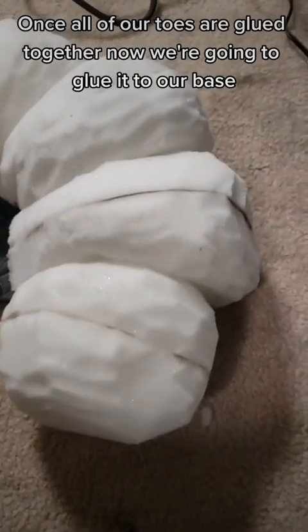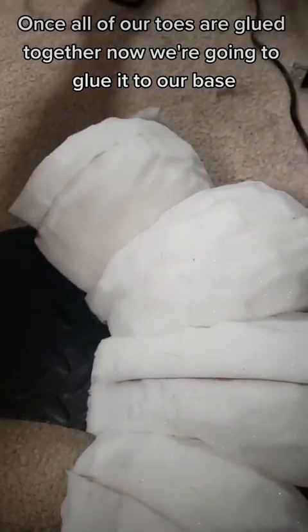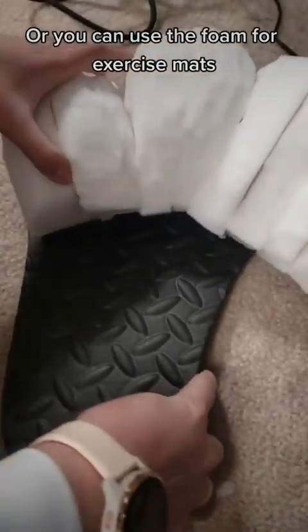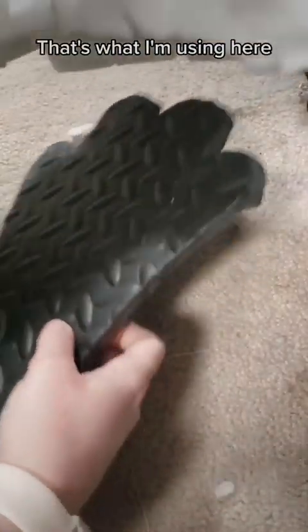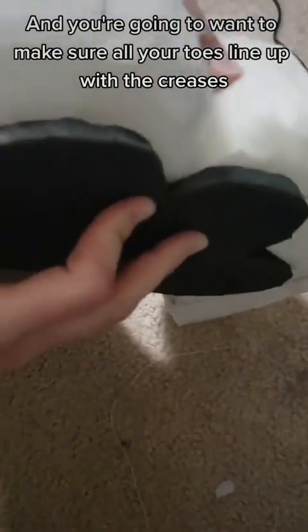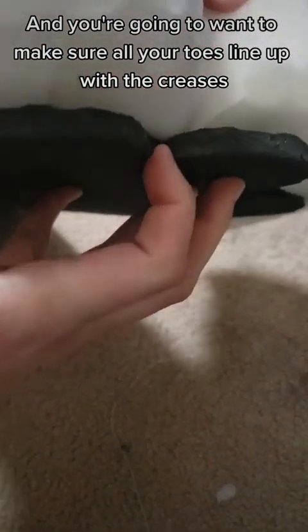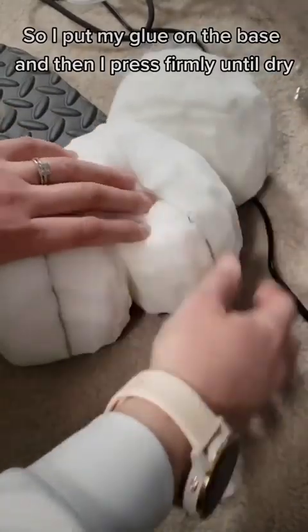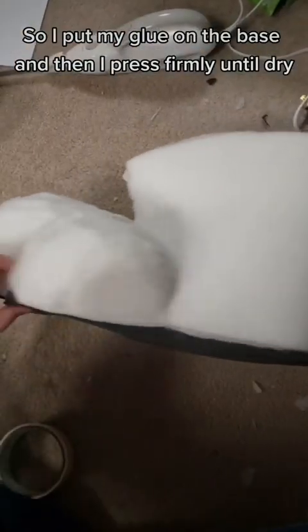Once all of our toes are glued together, now we're going to glue it to our base, which is made out of EVA foam, or you can use the foam for exercise mats. That's what I'm using here. And you're going to want to make sure all your toes line up with the creases. So I put my glue on the base, and then I press firmly until dry.